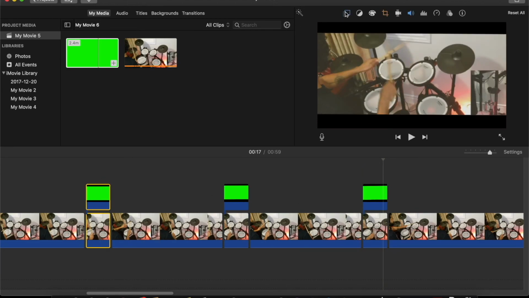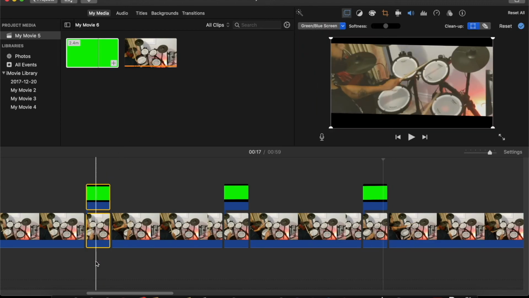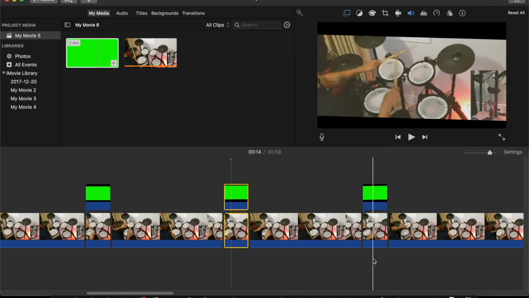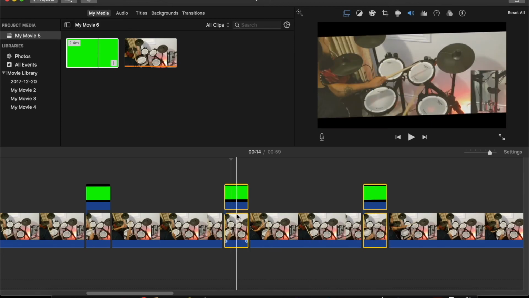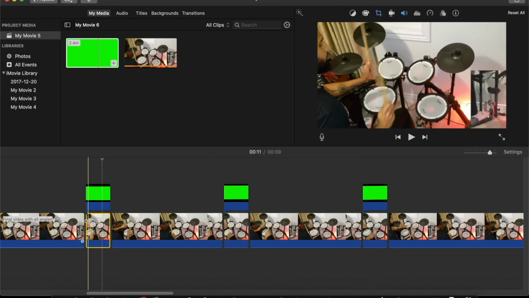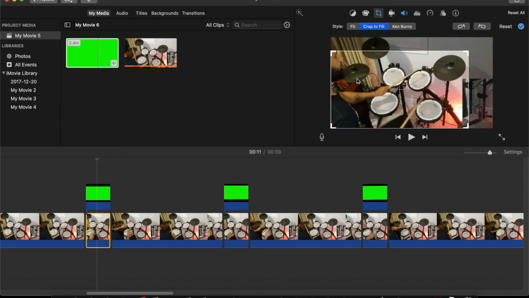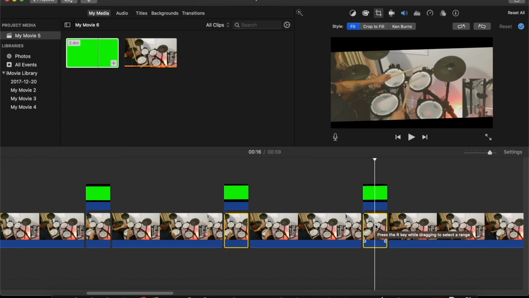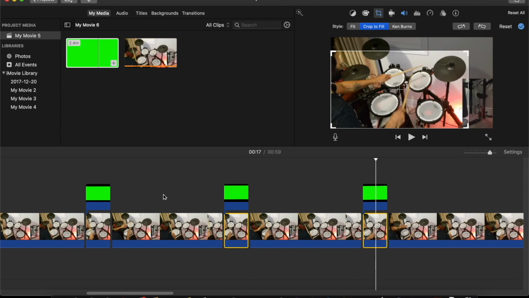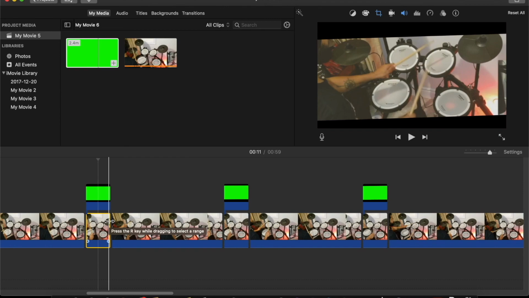Now, when I use the green blue screen effect, I can simply use Command C here, and then I can come into this screen. I can select these two, then I can select these two with holding my Command key, and I can just simply do Option Command V, and this will bring out all the effects and all the transitions that you're doing in here. So this has a zoomed effect in here, crop zoomed. So I'll just select Command C in here. I'll select this and that, and I'll just say Option Command V. And as you see, as soon as I do that, these frames are also cropped just like the first one. So that's how we can copy and paste quickly with the shortcuts.